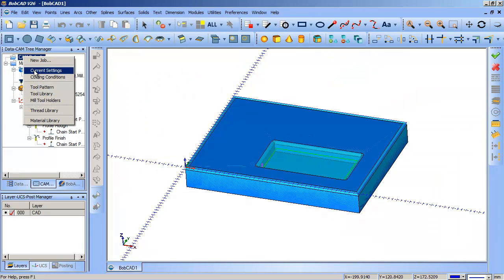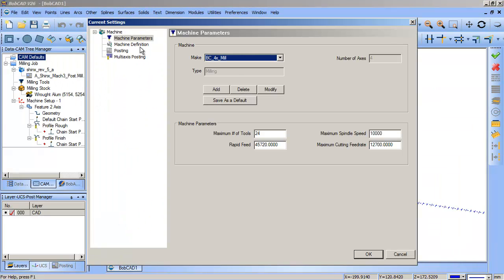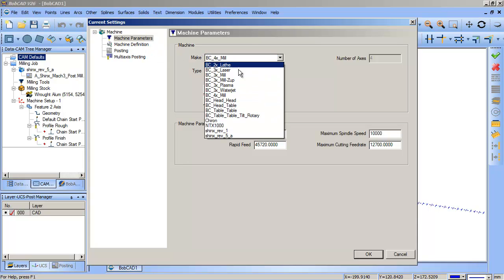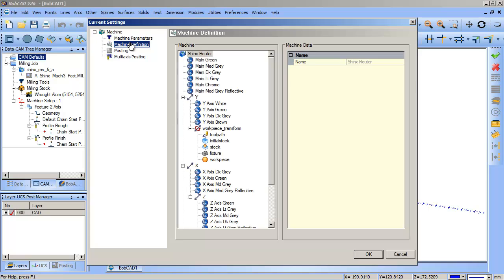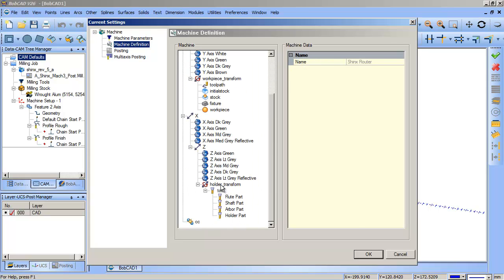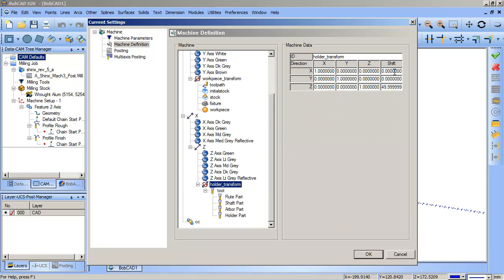what you can do is make two machines, either make two machine files, or and when you wanted to use your second one and get a proper simulation, then you would just come into this holder transform, and then you would put your minus 304.8.